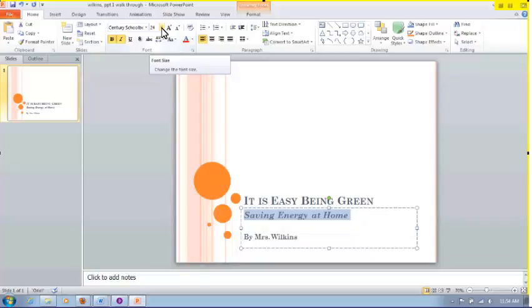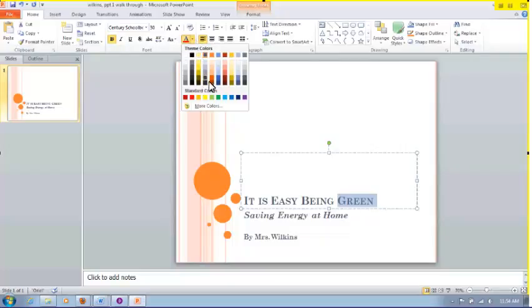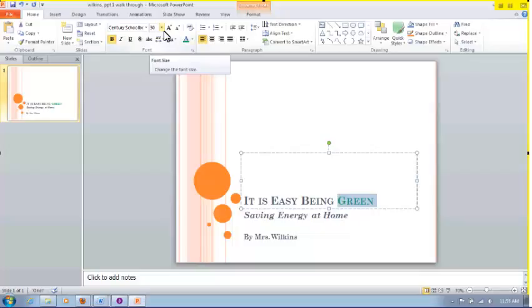Okay, and then we're going to go ahead and go back up to our title. And we're going to select the word green. And we're going to go up and change the font color. So in our font group on our ribbon, we're going to go up here to this little A, to our font color, and I want you to choose one of the greens here. Probably the darker one would be a little bit easier to see. Okay, our font is set at 30, that's fine, and it's bold as well because that is our theme that we've selected.